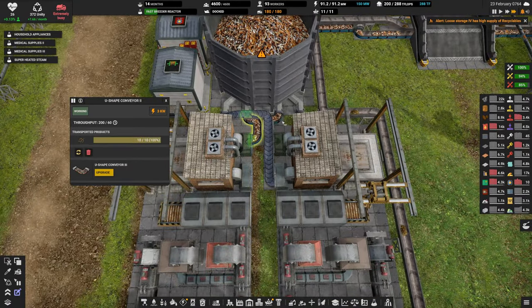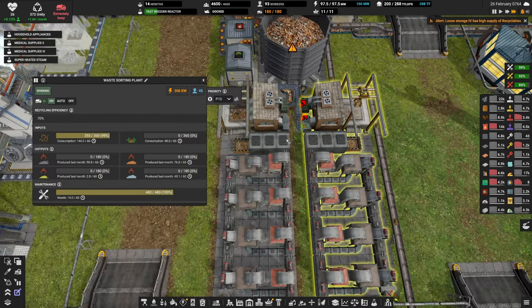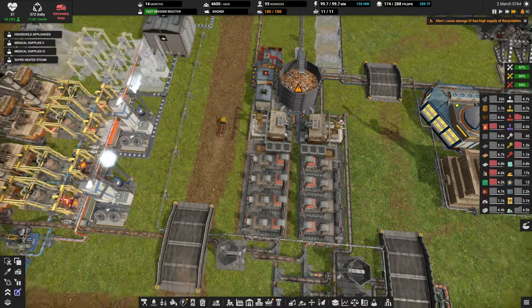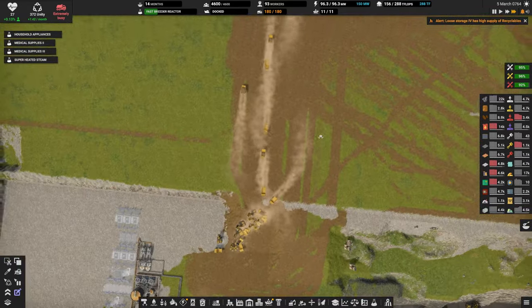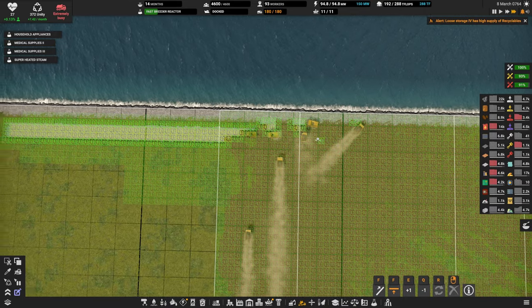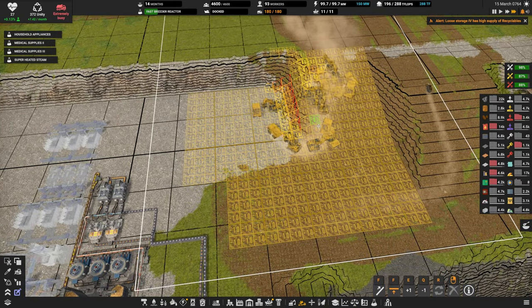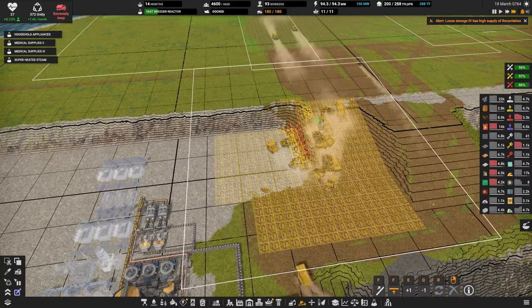Okay, so 200 belts, 200 belts. You guys are both running at full speed again. Okay, so that should solve the recyclables problem. All right. Oh, wow. Yeah, that did the trick. Okay, so close to being done. How much does that? Not a lot.